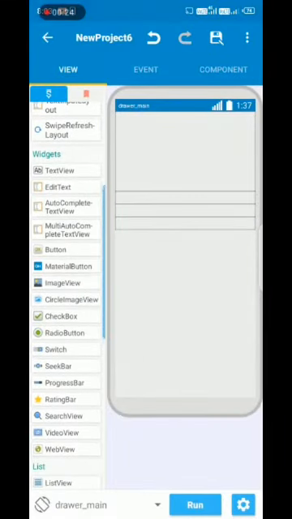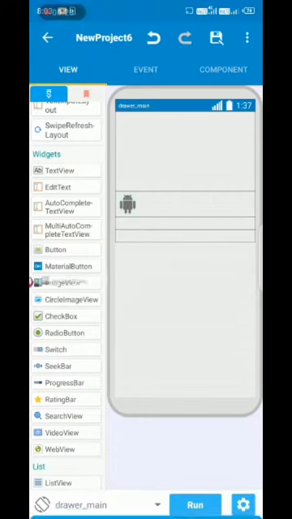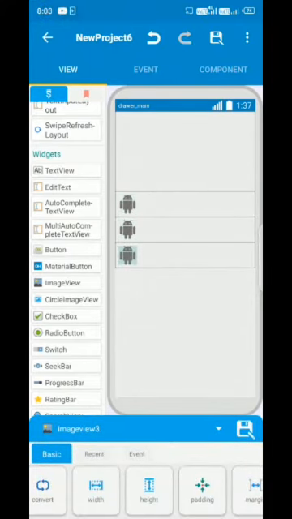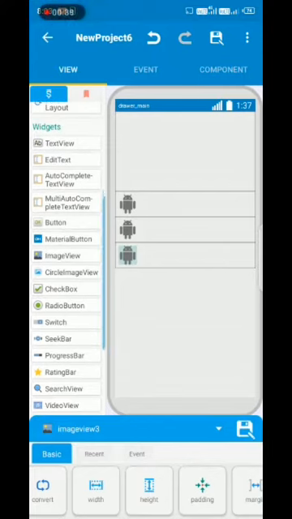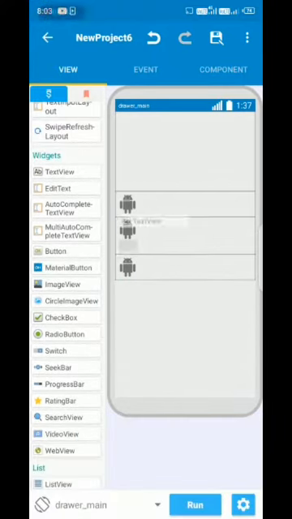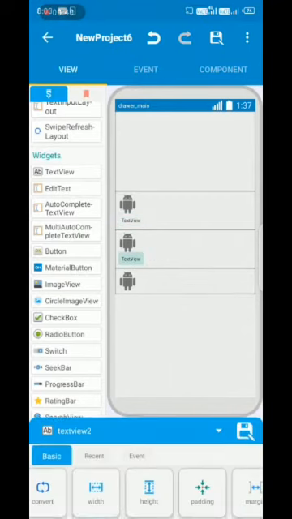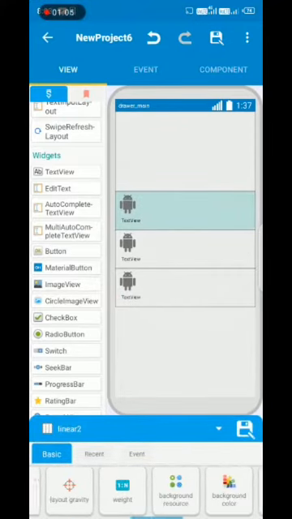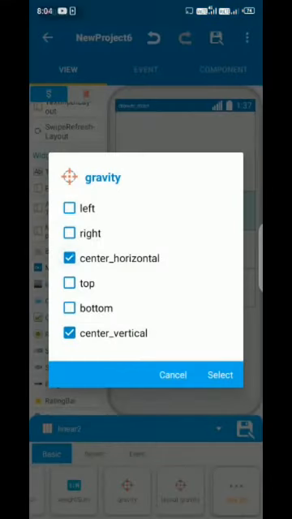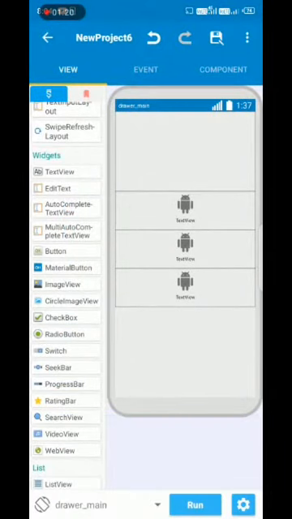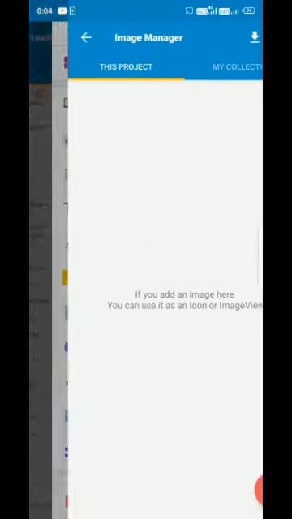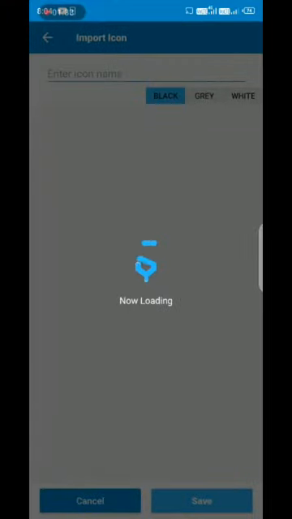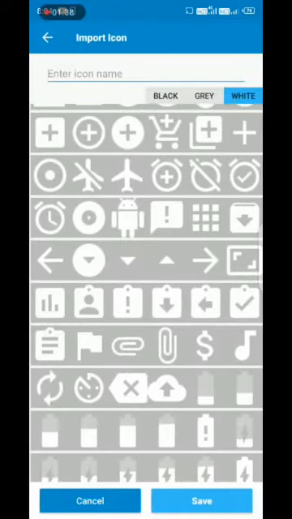You guys have to drag and drop an image view and follow the steps. Click the three dots on Images, then the download icon, and select your icon.